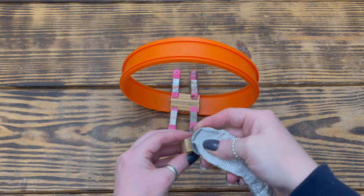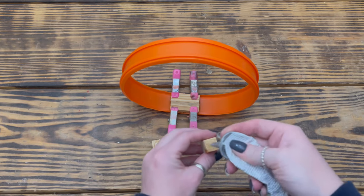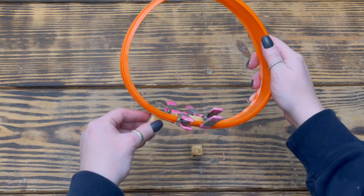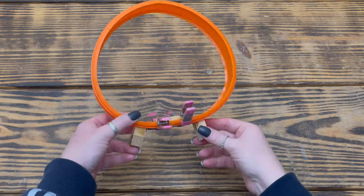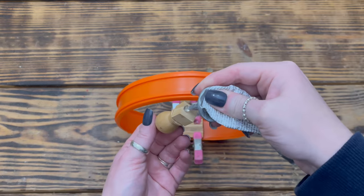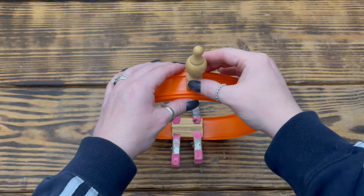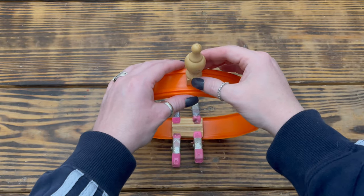After the wood glue had set up, I applied E6000 to the top of each of the wooden cube sets and attached them to the bottom of the circle to create the feet for the lantern. I then used E6000 to attach the finial to the top of the circle and set it aside to dry for a couple of hours.